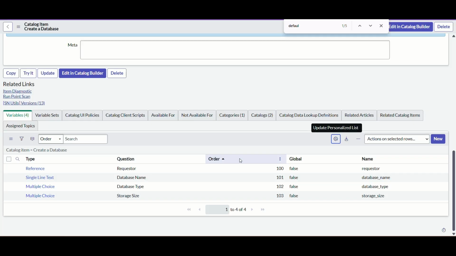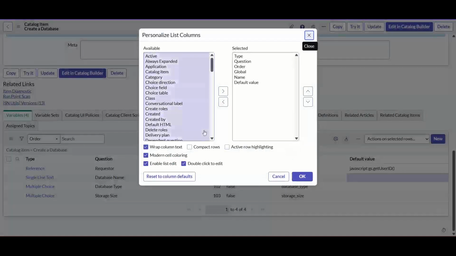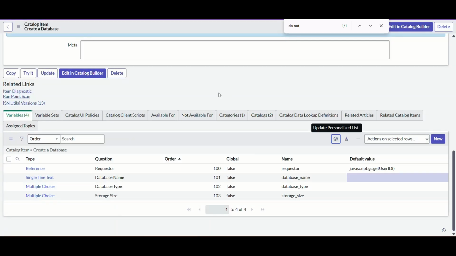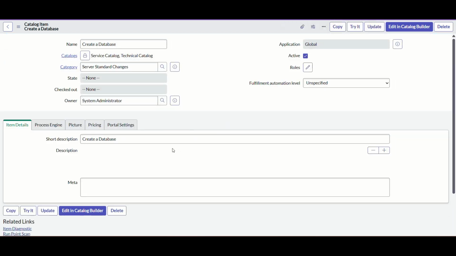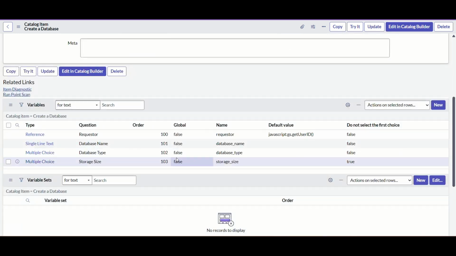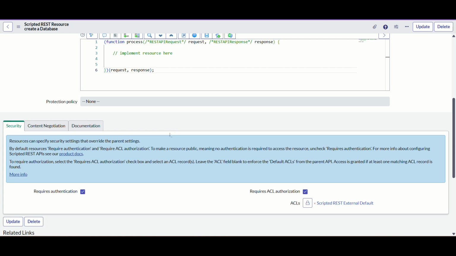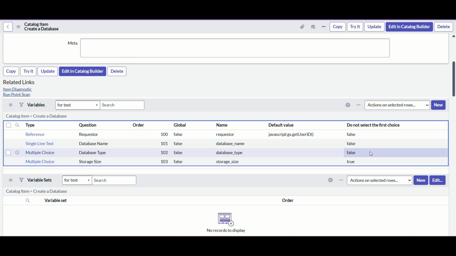I am at least going to do it on the list view itself, because loading the form and then saving it is taking forever. You see, do not select first choice for database type is set to false, and that's the reason it has selected the first choice automatically. Okay, let the page load and we will set it to true.